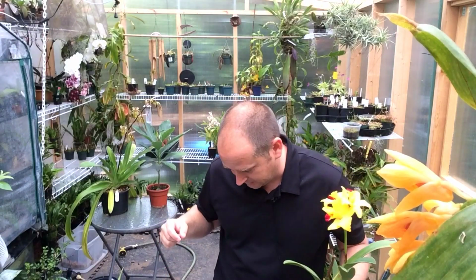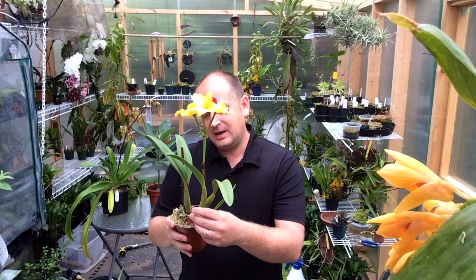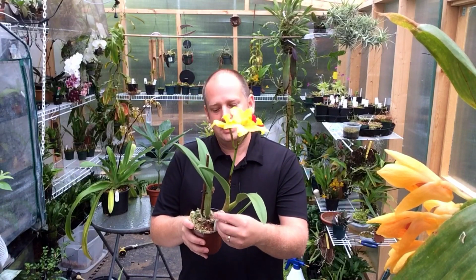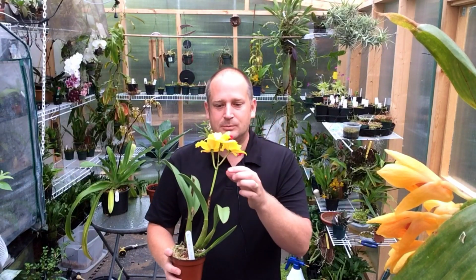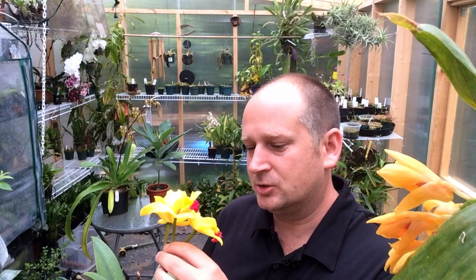If you watched the last video, you have been looking at this guy in the corner of your screen the whole time, I just realized. And in my hand we have an LC, Halilea Cattleya Tokyo Magic. It is a beautiful little plant. It is red and yellow. Smells quite amazing actually, and it's been a long bloomer. This guy's been in bloom for weeks and weeks.